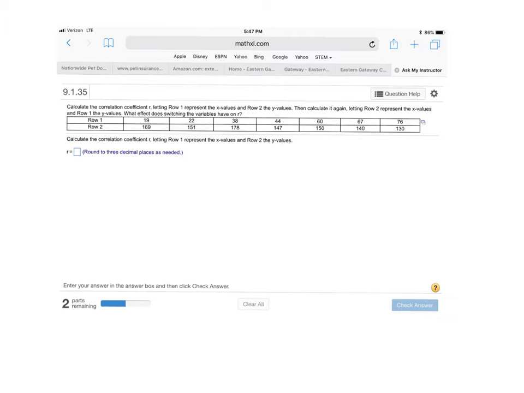Most of you have a graphing calculator, the TI-83 or the TI-84, and your graphing calculator will give you the value of the correlation coefficient if you merely store all of the values of x in one list and all of the values for y in the other list, and then do some other things. So I'm going to talk you through that. And then if you still need help using the formula because you don't have a calculator, just let me know.